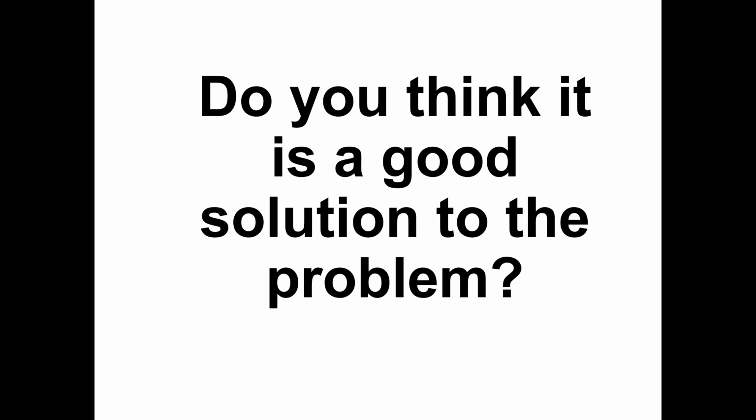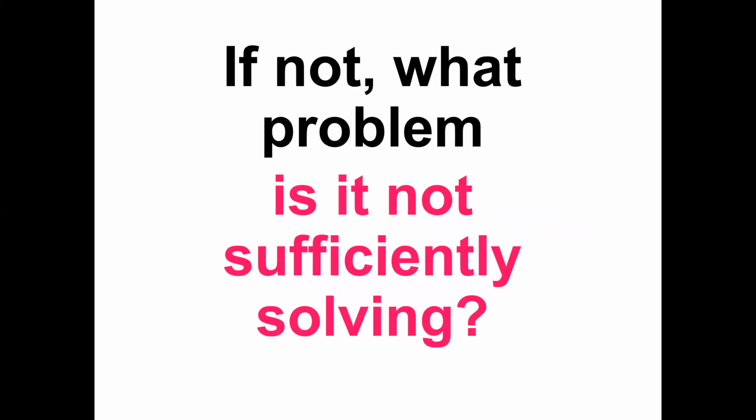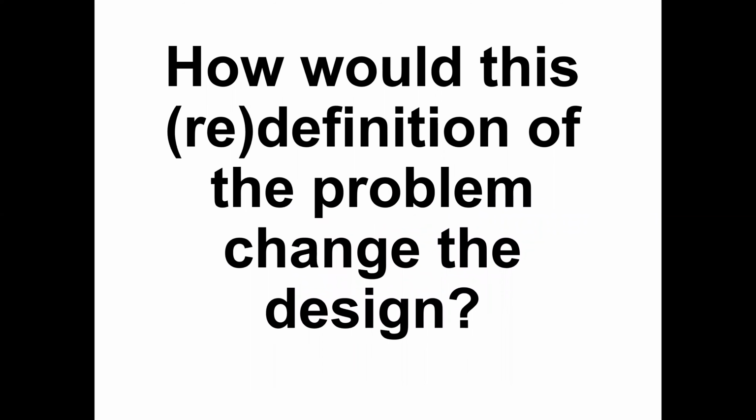I think we focus here on the wintertime umbrella. Okay, so if not, what is it not sufficiently solving? What aspects of the problem is the solution not sufficiently solving? And how would the redefinition of the problem change the design? Now, to demonstrate this, I want to show you a short video of another kind of solution to the same or similar problem, but with the problem perhaps being differently understood.